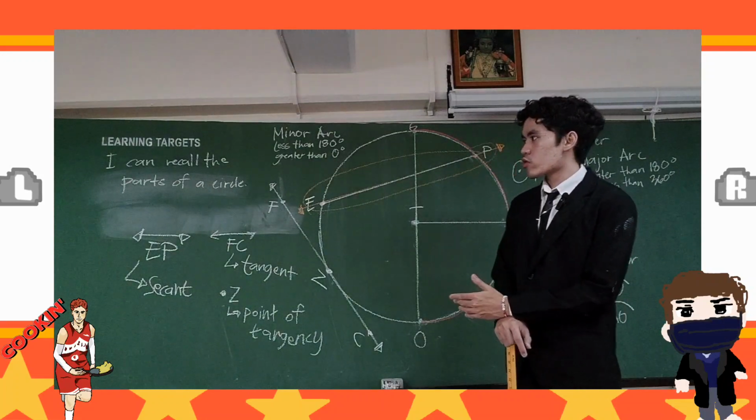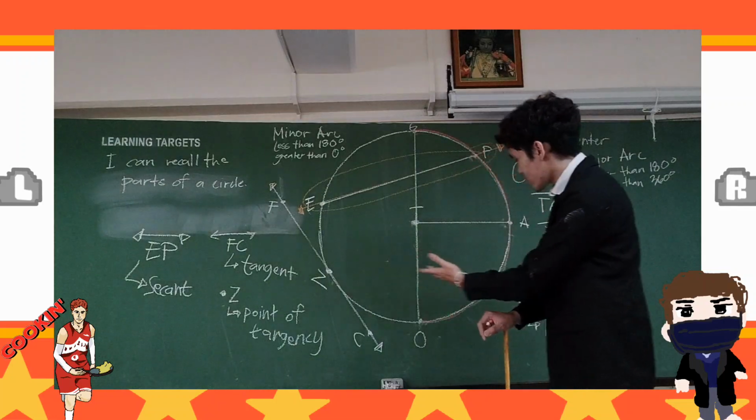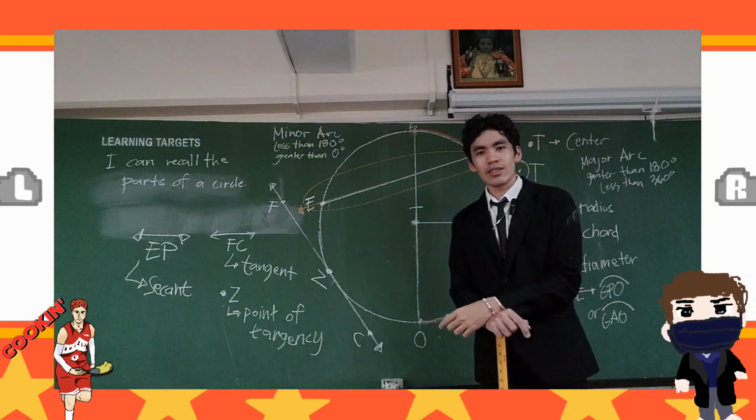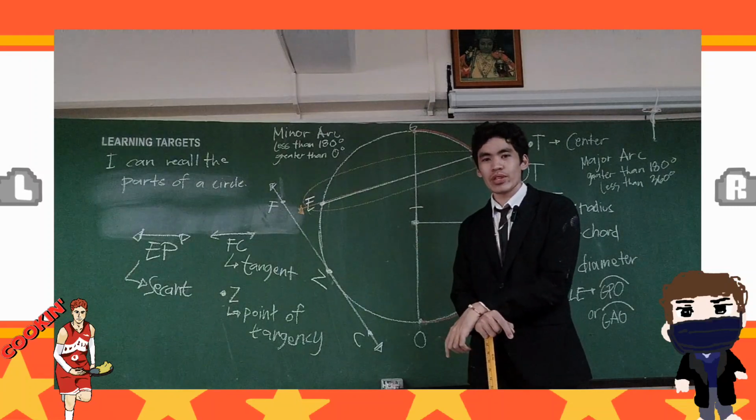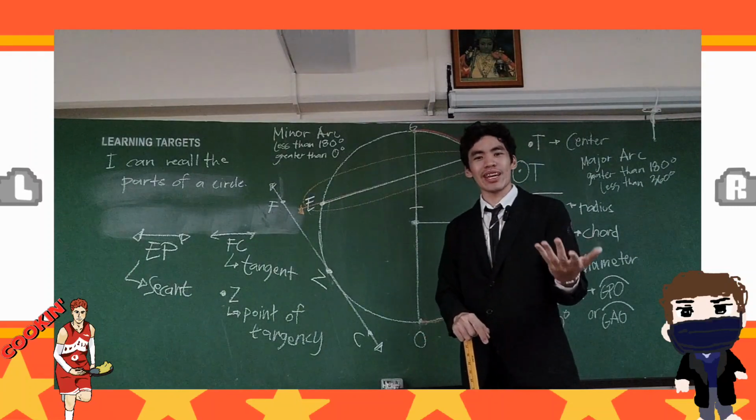So in this recalling of parts of a circle, I know that the space that we're using is a bit small, hence the yapping on the board is everywhere. Okay, there's no board management here. This is the first time that I did this.